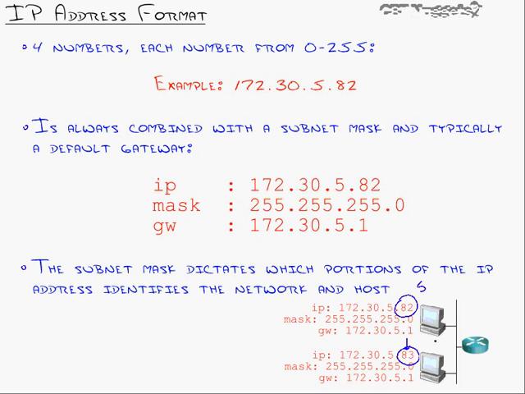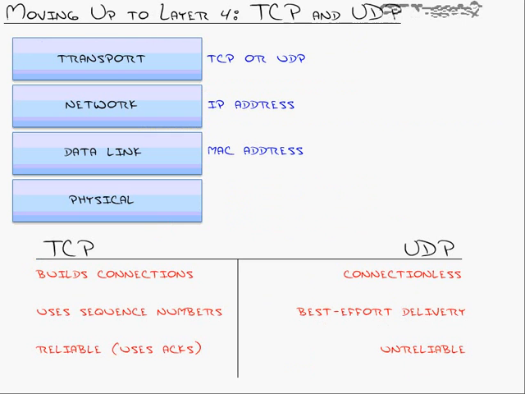In this video, we are going to step up a layer and start looking at transport layer communication with TCP/IP. I wanted to review that IP address concept one more time before we got into the new stuff, because I want to make sure I'm hammering home that a network does communicate in layers. At that physical layer, we have those electric signals that are being sent. Move up to the data link layer and you have your physical addresses, your MAC addresses, that allow you to communicate on the local network, meaning a network where everybody's plugged into the same switch. You haven't gone through a router. The IP addressing allows us to communicate from end to end, meaning from an original source to a final destination, no matter how many routers we go through. Those addresses stay the same.